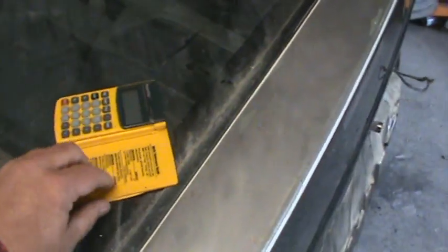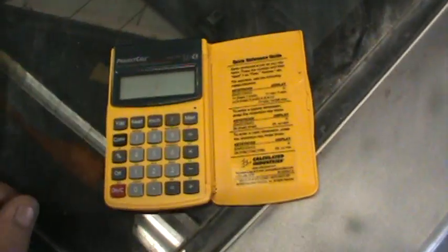My wife did get me a calculator for my birthday though. So I can add stuff up instead of trying to do it in my head, you know, because I'm not good at that. So here's my little calculator I got. So when somebody wants something done, you know, I can just figure it out.